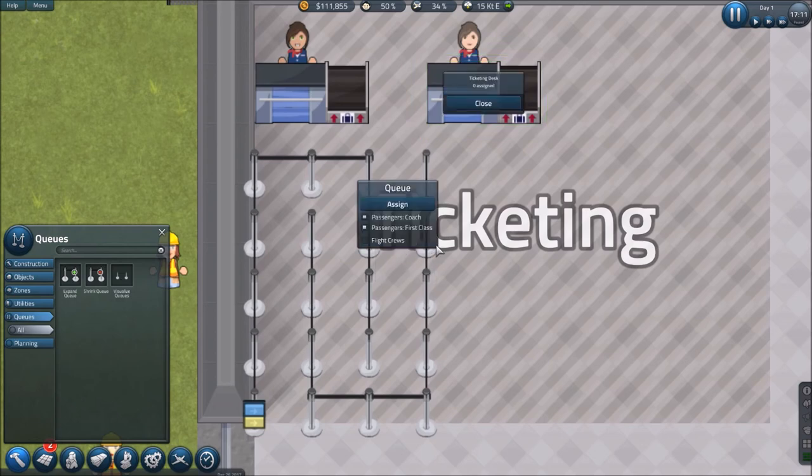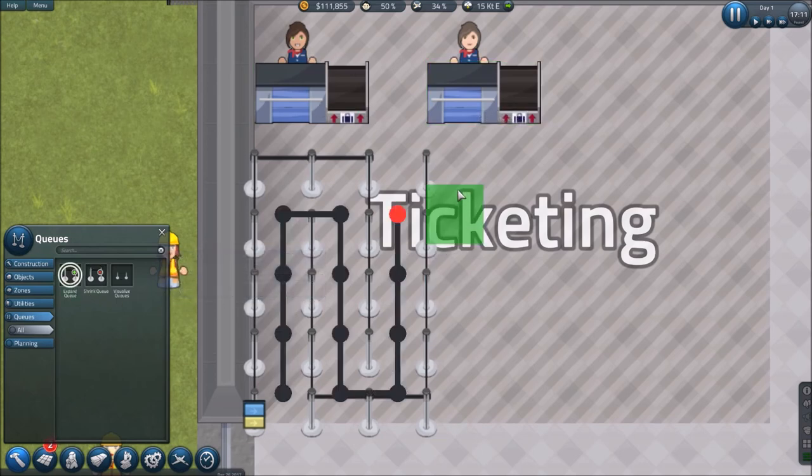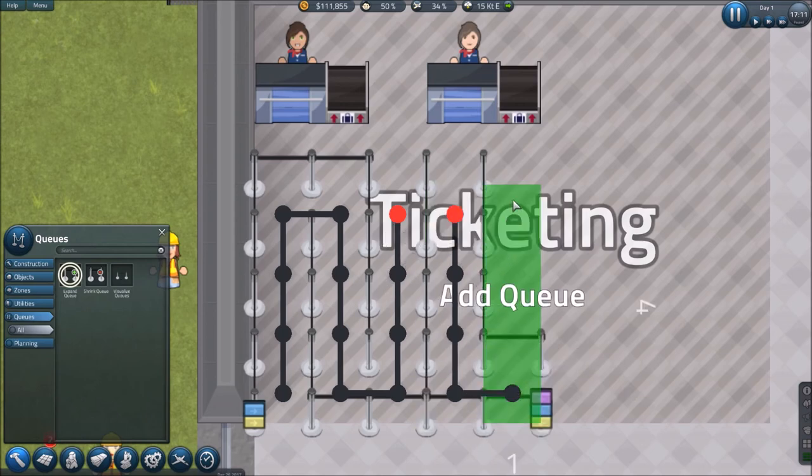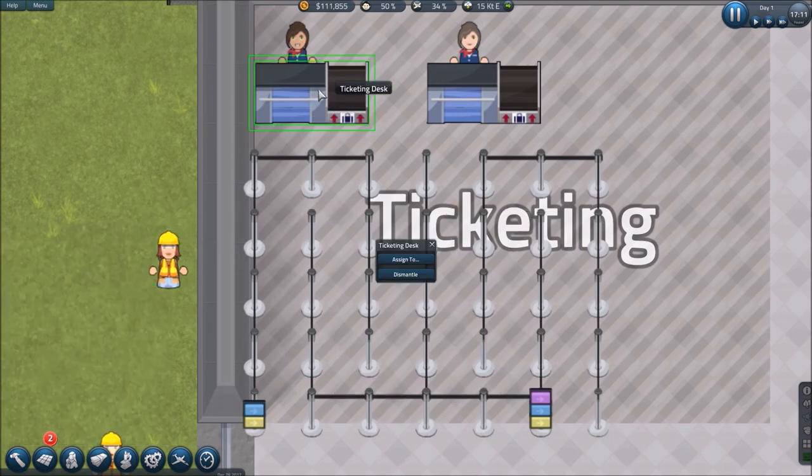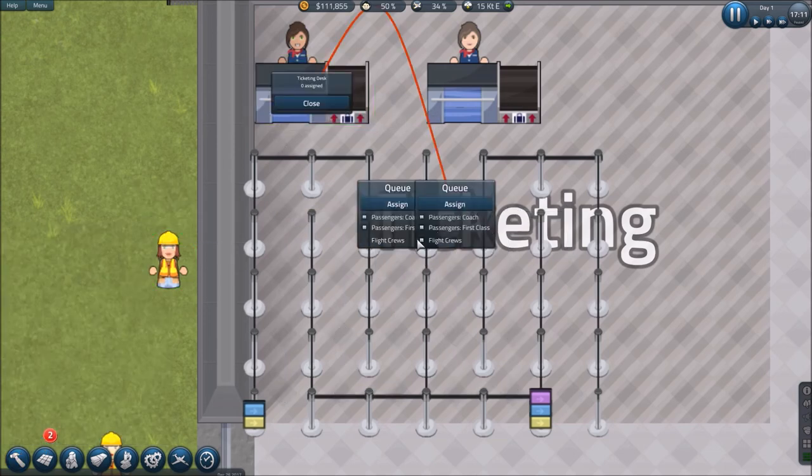We can assign this to here. Okay. So now this is assigned for both these. Then we can set up expand a queue. And we can draw that line there and draw this to here and go here and go here and go here. All right. And then with this one, we can do the same process. It's just assign to, turn off flight crews. So we could have one be coach, so like that one could be coach, and then this one could be first class. And that's how it works. All right. Easy peasy. We'll go ahead and set up both for both.